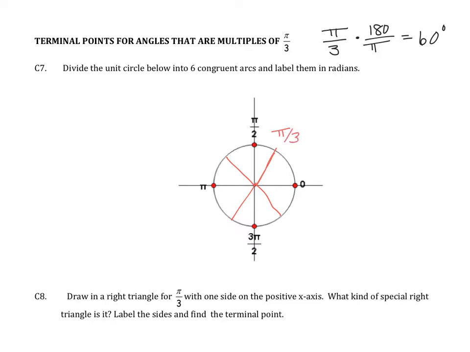So this is pi over 3, and 2 pi over 3, and then 3 pi over 3, 4 pi over 3, 5 pi over 3, and then 6 pi over 3. And again, you'll notice that on some of them we can simply reduce them down, and I'll get a 2 pi over here, and I'll get just the regular pi over there. So, very much like we did before, except we're dividing it up into increments of 60 rather than 45.